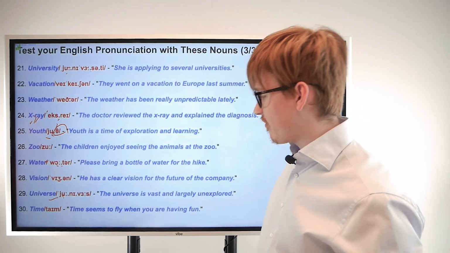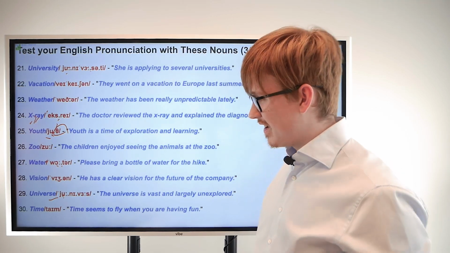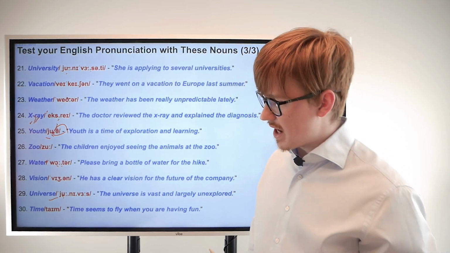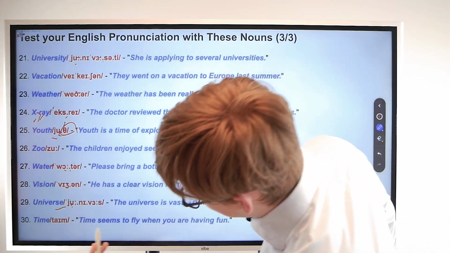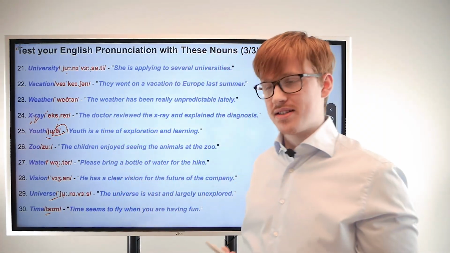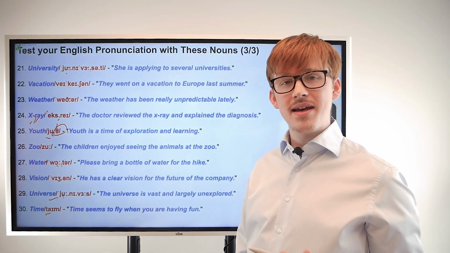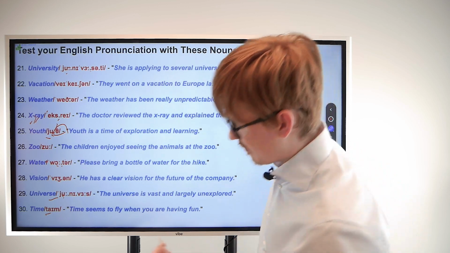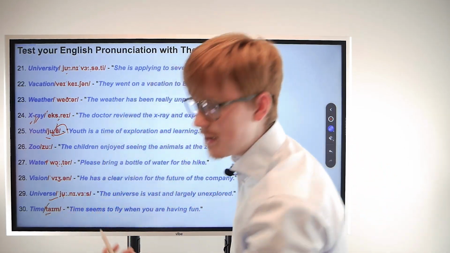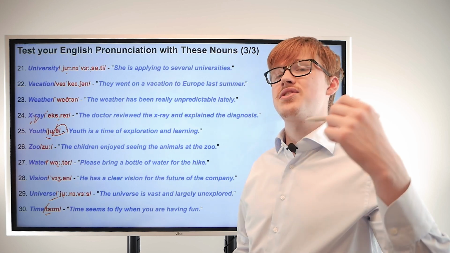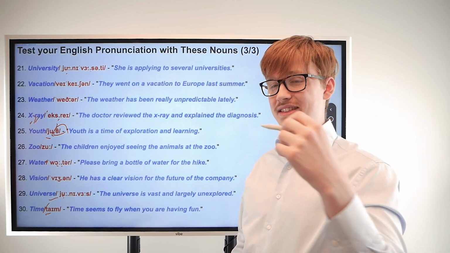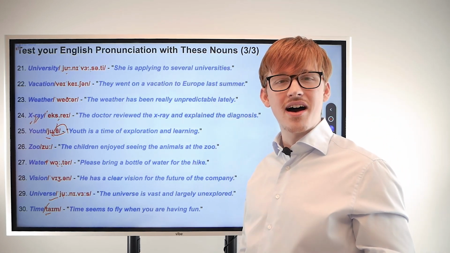Time seems to fly when you're having fun. So we have time. Our time is almost pronounced exactly how it's spelled, except for the E, which turns the I from Tim into time. You see, if you took away the E, it would be Tim, and then the E turns the I into a long I, and then it goes and hides behind it. Time.